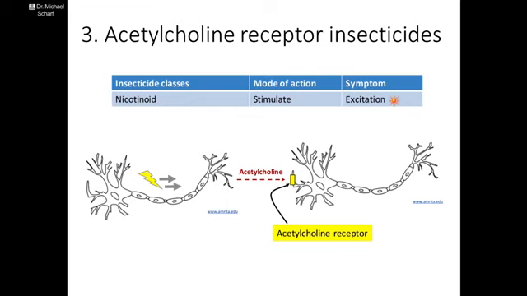Nicotinoids are very water soluble, and they move in plants, and they move in insects. That's what actually makes them a very good termiticide, because they can move between individuals with all that exchange that happens, for example, in social insects. And so this is how they work. They excite the nervous system.